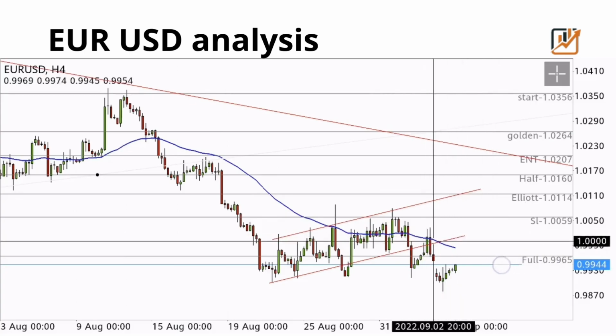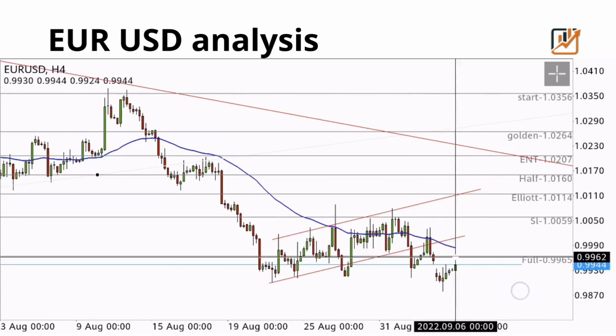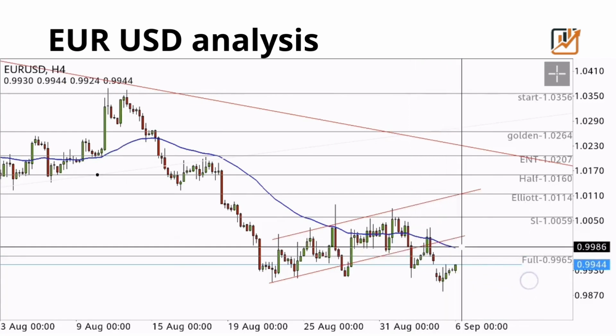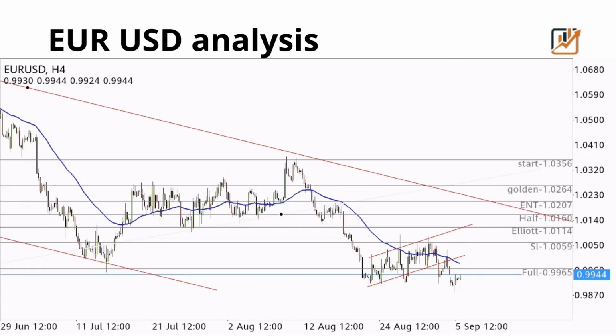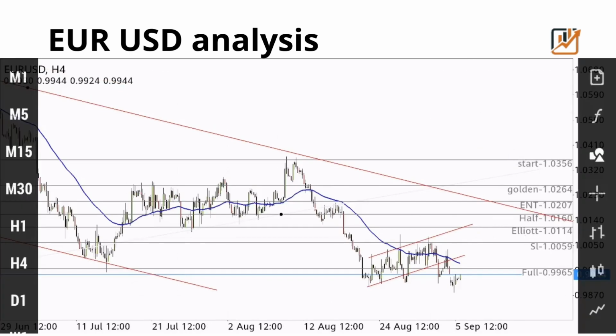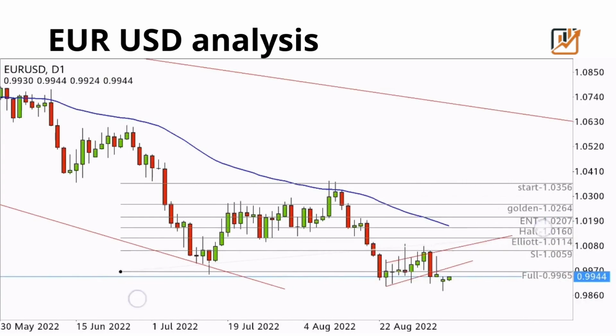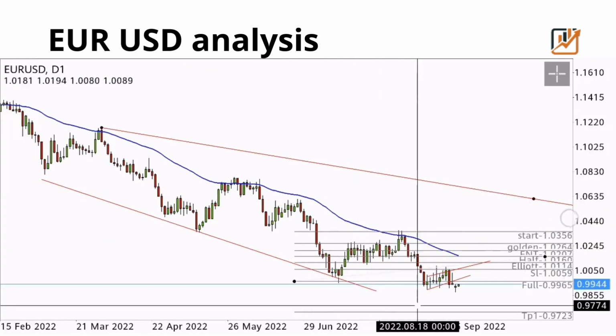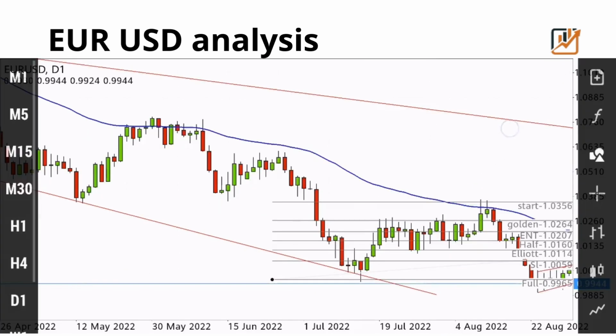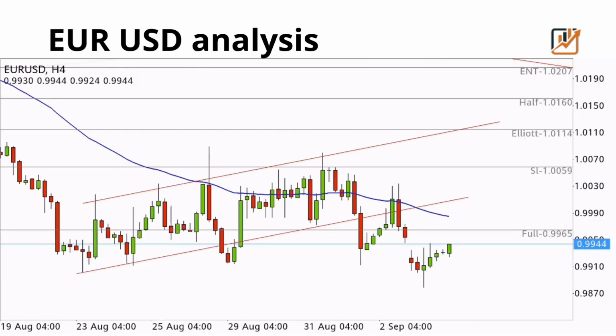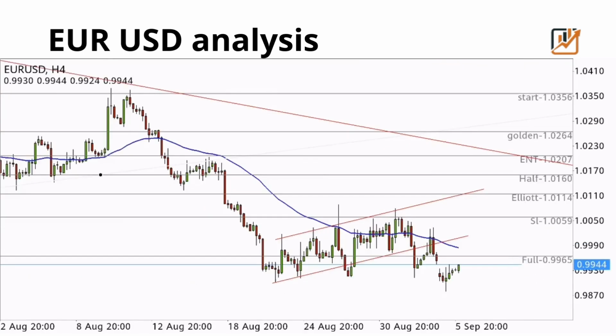On the other hand, if it holds below this EMA and below this bearish flag pattern, then obviously our next target according to the Fibonacci retracement must be at the 0.9723 level. So let's see how the market reacts today. This is the early morning session, obviously at the start of the European session there is a valid entry for today.